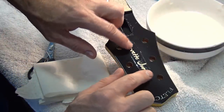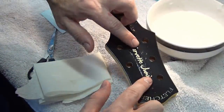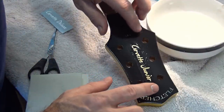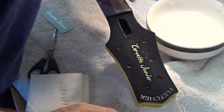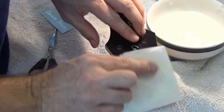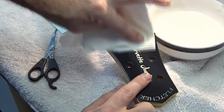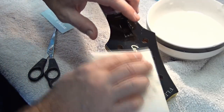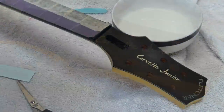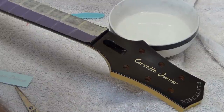First we want to move that into the right location. Just try and get it straight and even. Paper towel will help you smooth it out. That's looking pretty good. So we'll let this dry for 2 or 3 hours before we put any lacquer over the top.